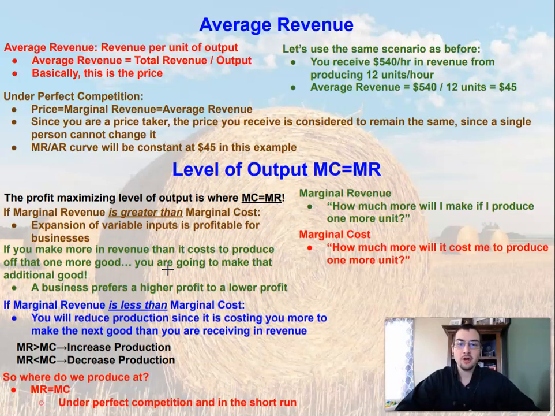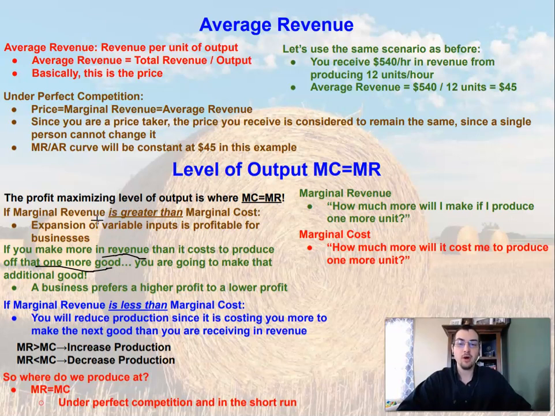So think about it this way. For you to produce that 101st bushel per acre, for you to produce one more bushel per acre, let's say it costs you $3, but yet you can sell that bushel for $3.50. If you make $3.50 in revenue, and you make more than it costs you to produce that one more good, $3, you're going to produce that additional good, right? So if you can produce that 101st bushel per acre, and you receive $3.50, but it only costs you $3, you're going to make 50 cents in profit. Why wouldn't you produce that 101st bushel per acre?